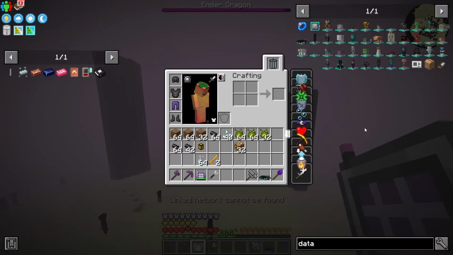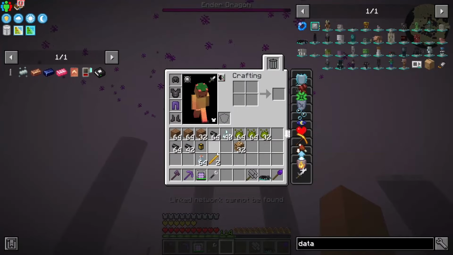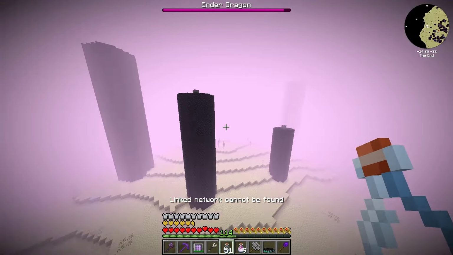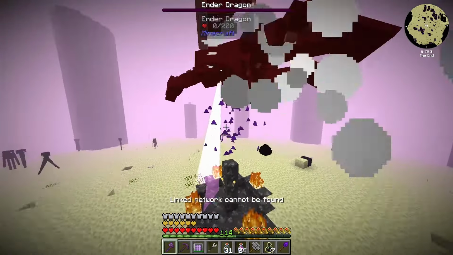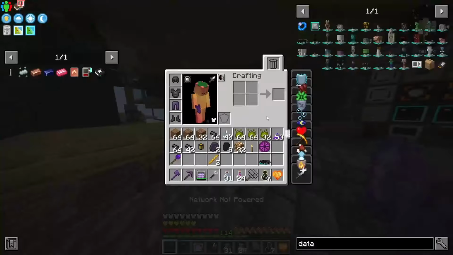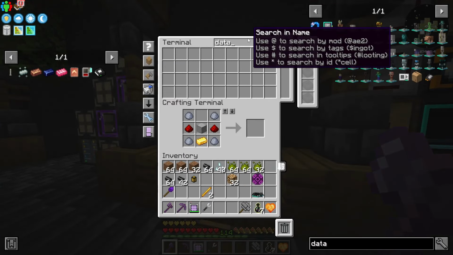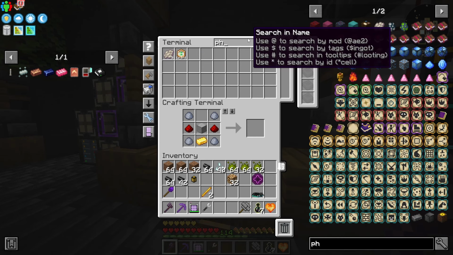Oh, I forgot to bring the thing to plug in. Anyway, this is what we really came for: lots of this Dragon's Breath. Okay, lots of Dragon's Breath acquired. What was I even doing? Oh, that's right, I need the Philosopher's Stone.